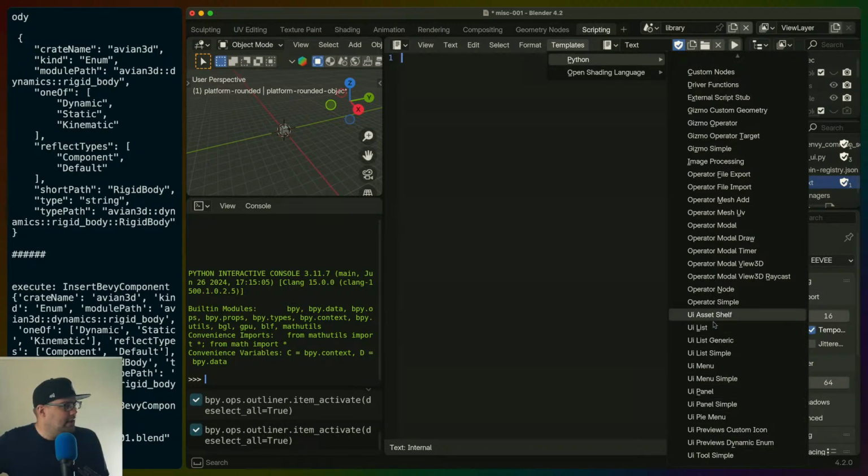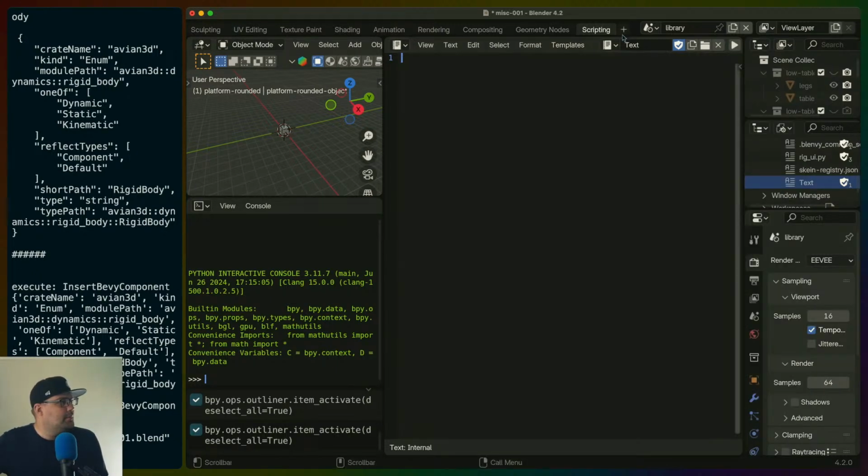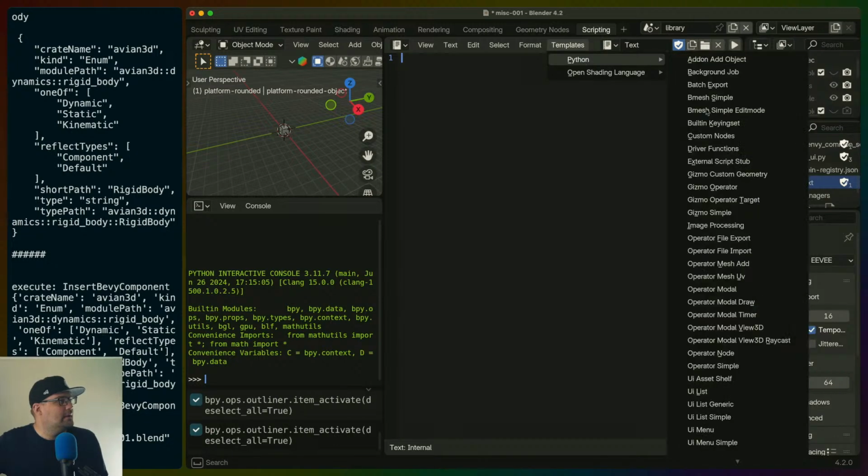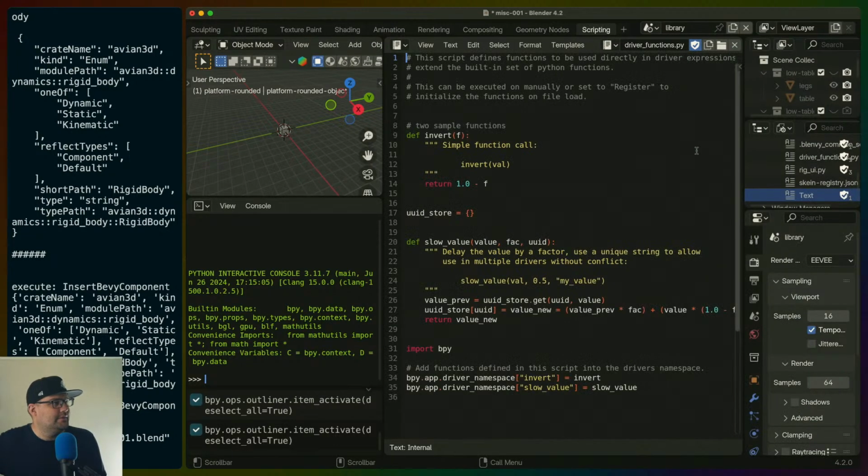Okay, so you were saying drivers somewhere in here, right? Which apparently I can't click on. Driver functions. A script defines functions to be used directly in driver expressions, extending the built-in set of Python functions. Oh, we can supply our own, like as a library. That's cool.